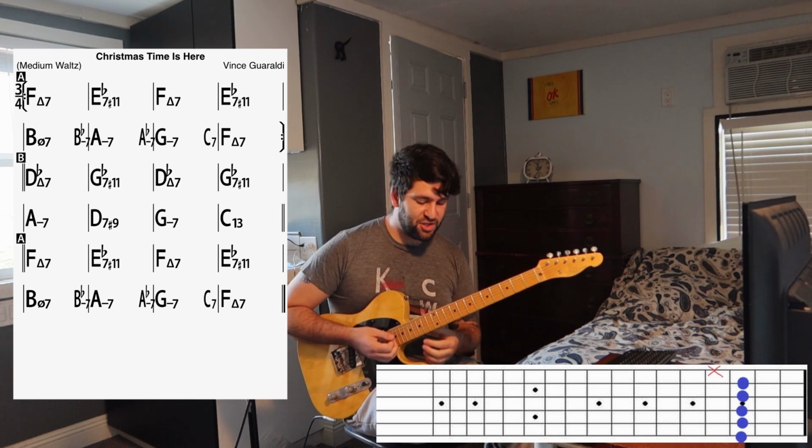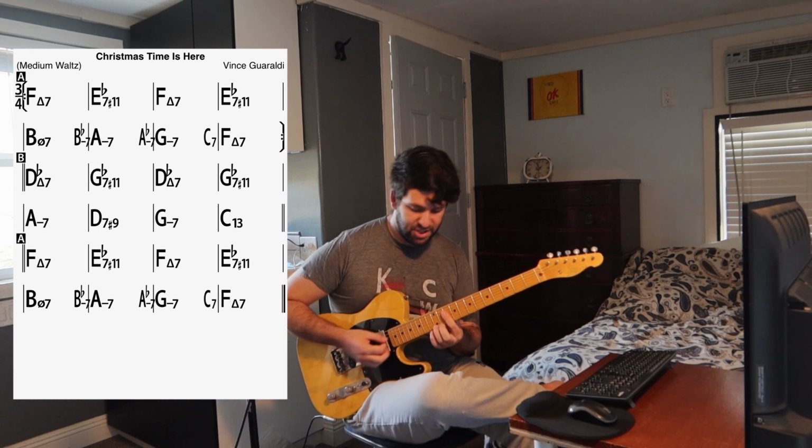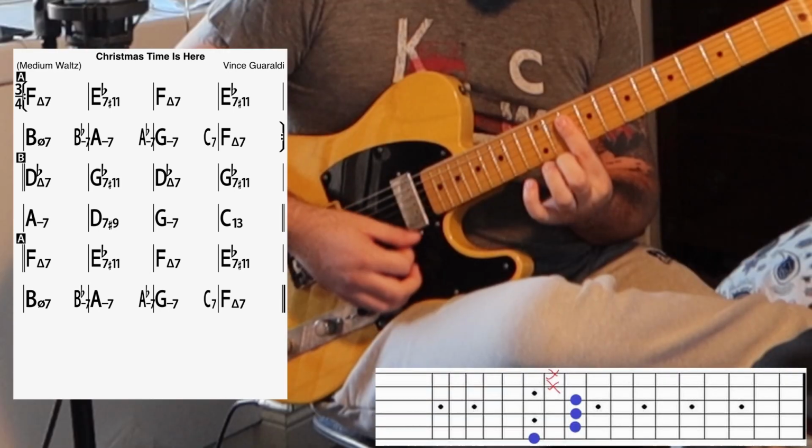I'm going to repeat that A section one more time very slowly so you can watch my fingers and watch it go by on the page.